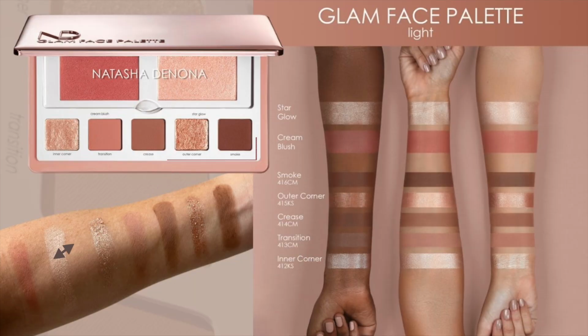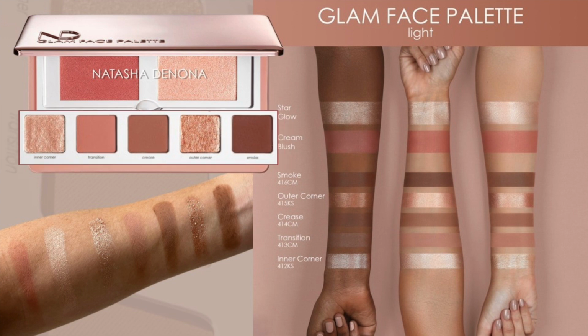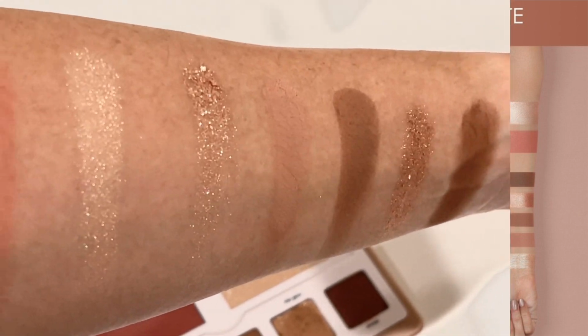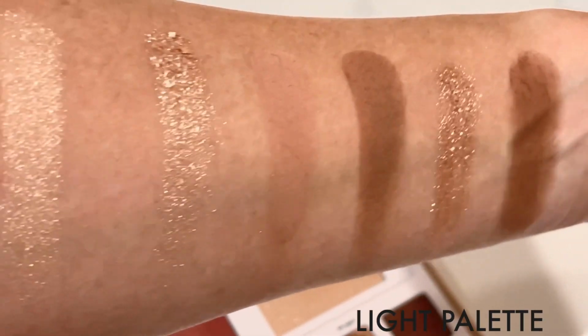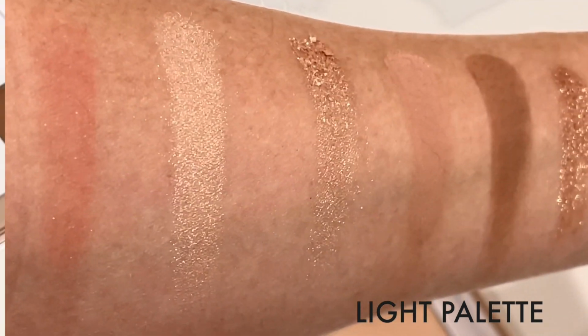And then let's take a look at those eyeshadows. Just so you guys know, the names are exactly the same in the light and the dark palette. They're just different tones, of course. She basically labeled it for you guys that are not that comfortable with creating eyeshadow looks. This is the beauty of the Glam Midi, and this palette: she explains where each one of these go with the shade names. These are not tones that are going to be very dramatic, but you can make them dramatic with eyeliners and stuff like that.